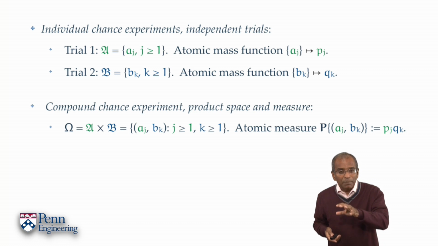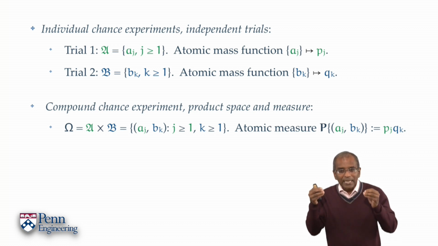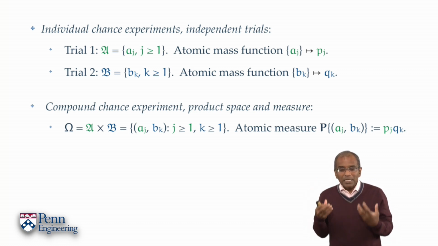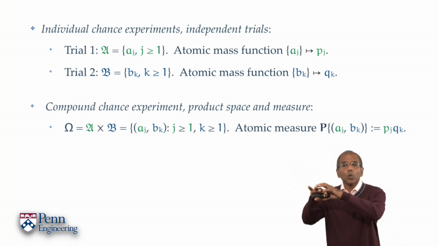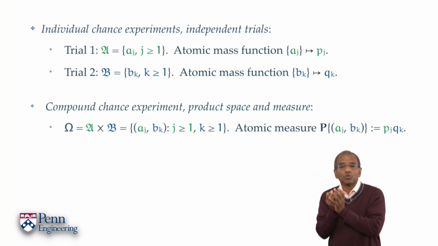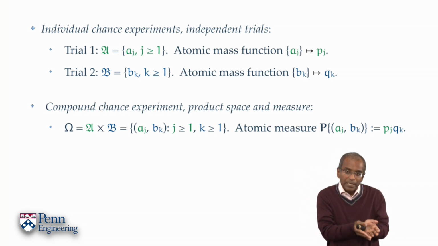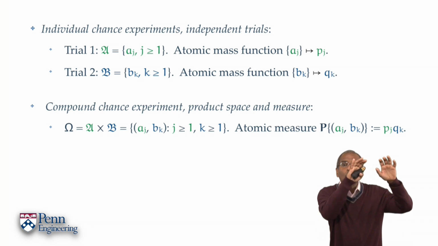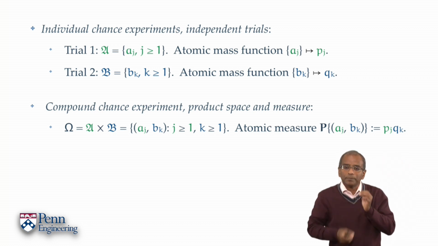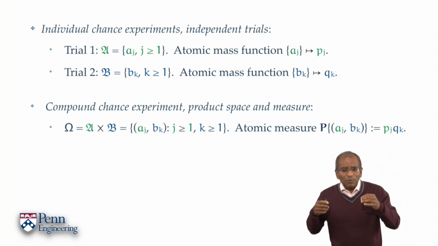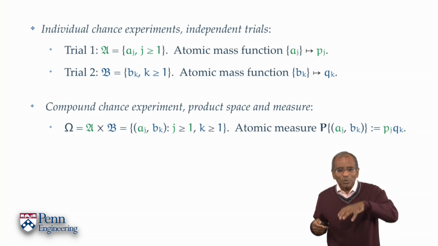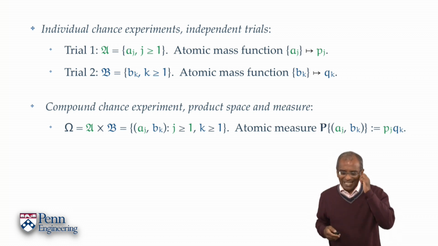We should now set up events. And again, the key idea is to set up events which depend upon separate trials. An event A, which depends only upon the results of the first trial, and an event B, which depends solely on the results of the second trial. We're going to need some formalism and some notation to carry us through this.